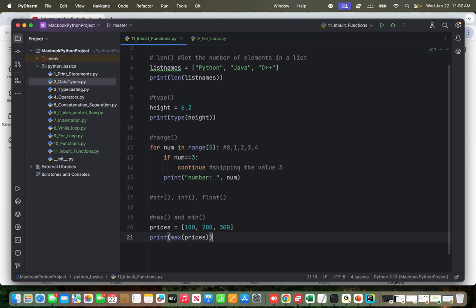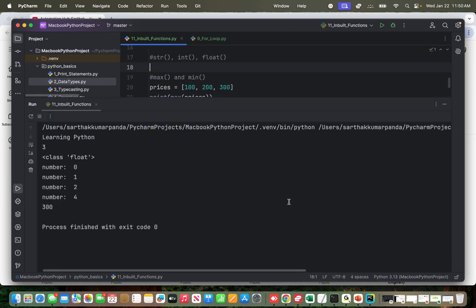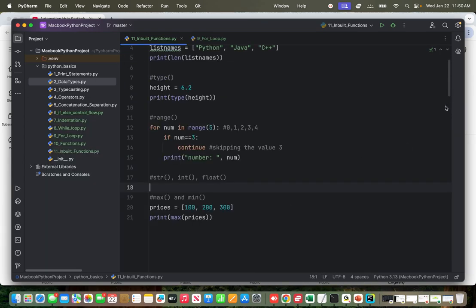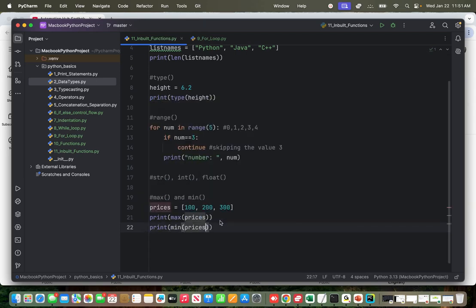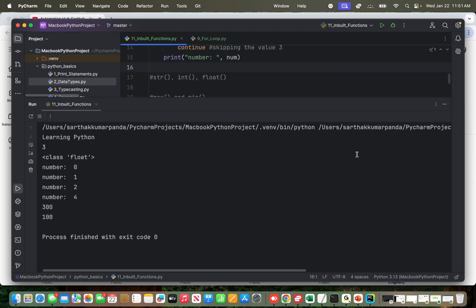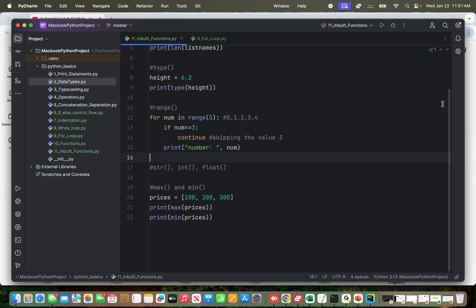It will print 300, because that is the max price. And if you do the same with min prices and run this, it will print the minimum price, 100. It's very simple. So this is about max and min.